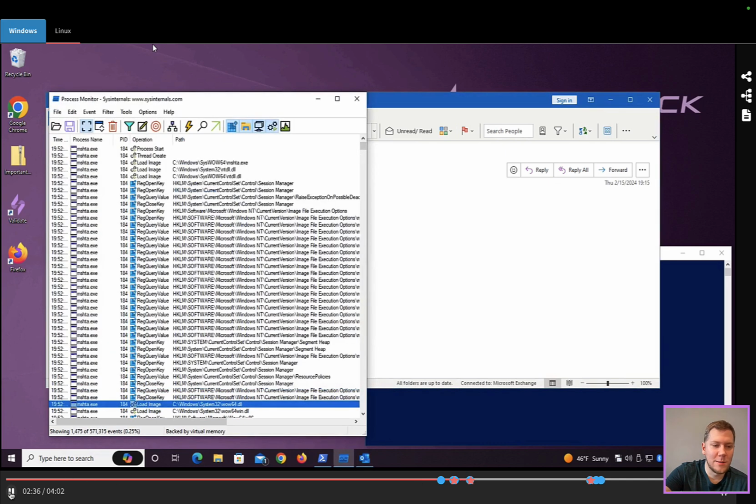And I'm going to kind of pause here. We're going to talk through this first one. So the first one was a HTA file, so compiled HTML application. By default, it's going to launch with MSHTA since that's a default file handler. You're going to see, if we keep playing the video, that MSHTA loads.